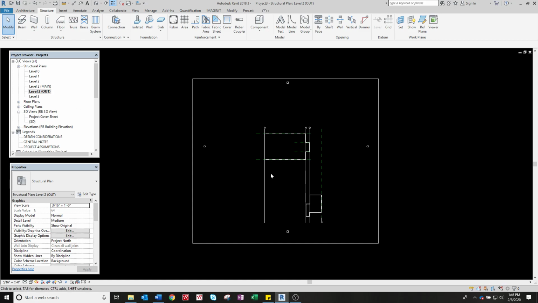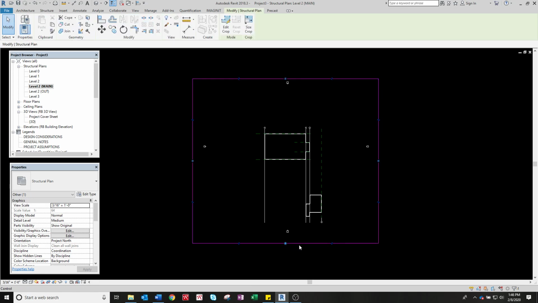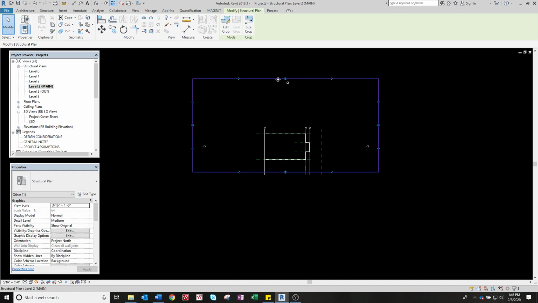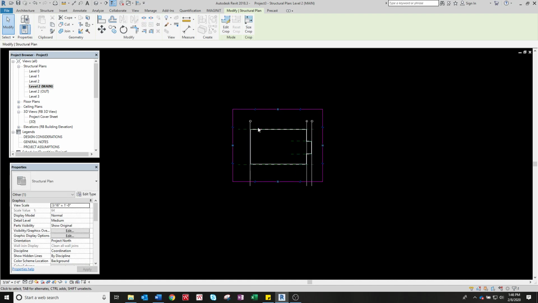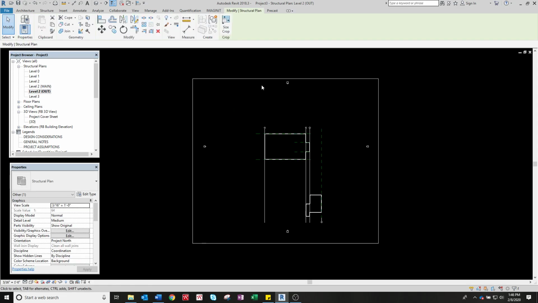So once you have it done, now it's time to manipulate the crop region. So selecting the crop region for the main building, we're going to go ahead and change that to a more manageable size. Okay. Fantastic. And then we're also going to do that for the outbuilding.